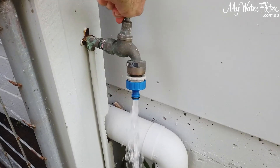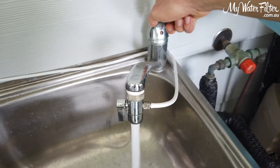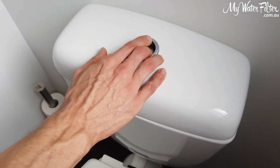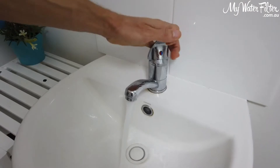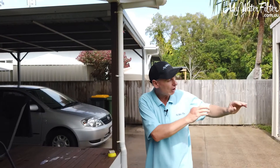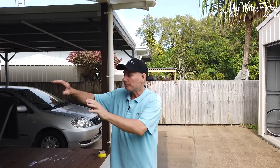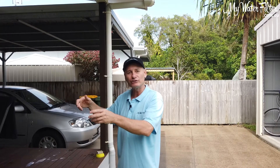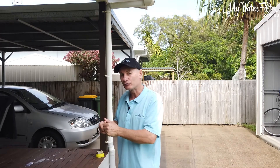We'll go into the house, possibly go to the furthest tap, even if it's a tap out the front of the home. Turn that on, give it two or three minutes — that'll draw the HydroSyl Ultra through. Press the button on the toilet, fill the toilets up, turn the showers on, even the bath taps — get HydroSyl Ultra flowing out of every tap. The bugs can colonise from the tank all the way through the pipeline, and the bacteria can even be right at the taps. So it's vitally important that we do turn all of these taps on and flow treated water with HydroSyl Ultra through them.